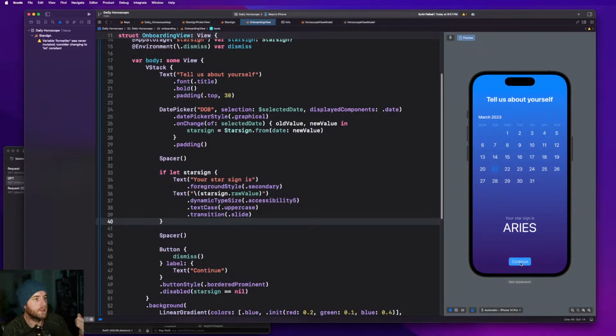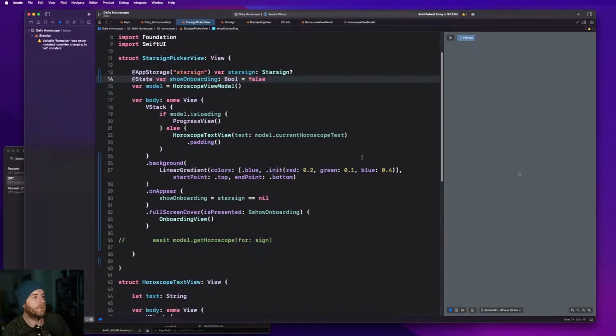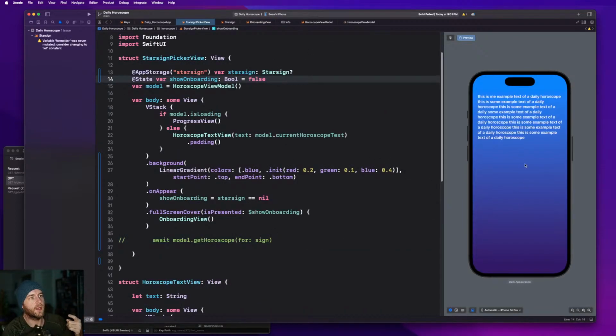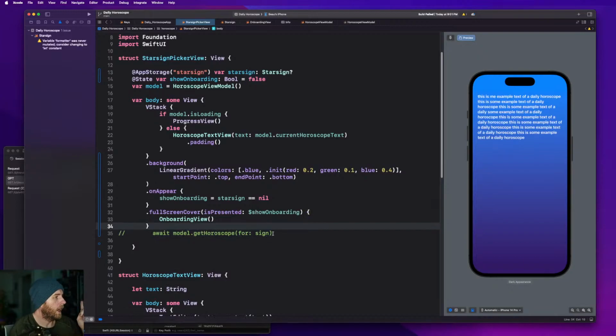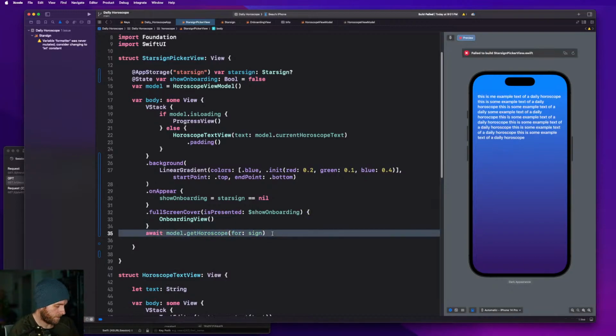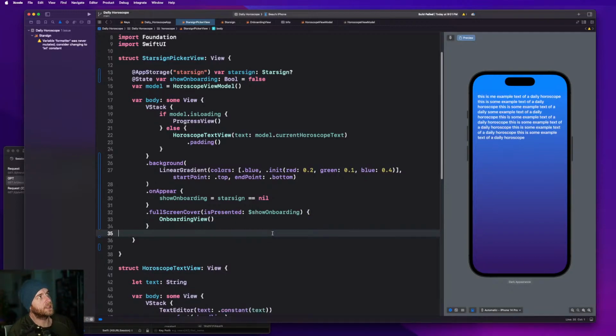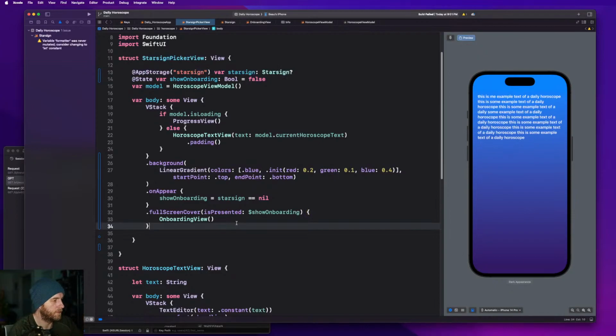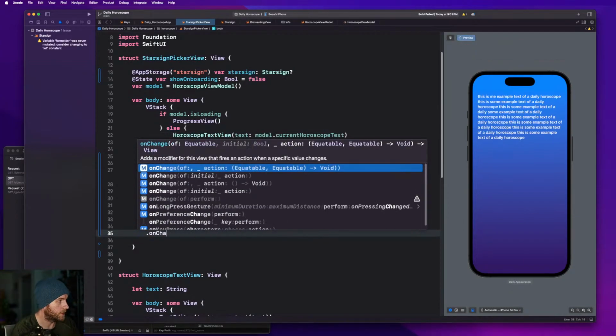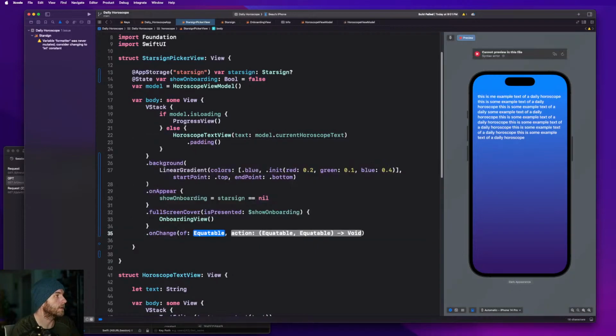We go continue. This will disappear. We have to go back to pick a view to see that in effect. Oh, we can't because it's saved. It's saved that information in. Okay. Let's get this going again. I'll work out the logistics of how, when this changes, what we do when the star sign changes, moving forward. But right now, let's just go with on change of star sign.